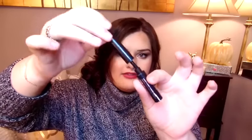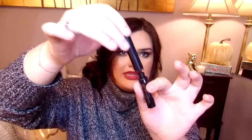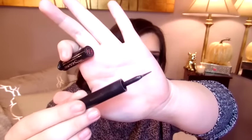And then for my last eye product, this is my Holy Grail liquid eyeliner, and this is the Maybelline Line Stiletto. And honestly, this is the easiest liquid liner to apply. If you're a beginner, I think you would love this, but even if you have been doing liquid liner for a long time, I think you would really enjoy this too. I want to just quickly show you the format. It's in the little pot. It's not actually a pen, it's a felt tip, and it's a bit longer. You have a little more control with it, and as you can see, it's super black, but it's just really easy to apply. It makes doing your winged eyeliner so easy.